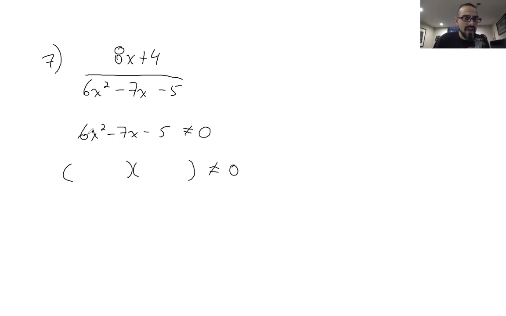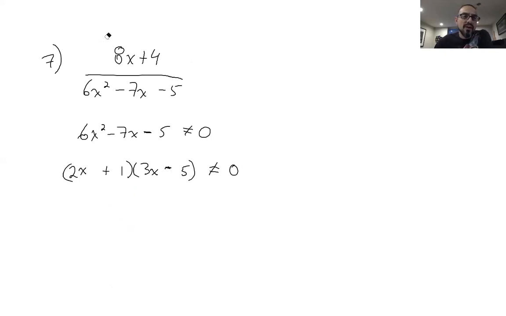Okay, so I'm going to consider factors of 6. I'm going to try 2 and 3, and I'm going to consider factors of 5 and, I don't know, maybe 1 and 5. And then what I'll do is I'll check to see, well, what do I get when I times these two together? I get 10. What do I get when I times these two together? I get 3. Do these numbers have the ability to subtract to make 7? And yes, they do. In fact, if I go minus 10 plus 3, you're going to get that -7 that you're looking for. I'll put in the variables now because I'm pretty sure of my choice, and just kind of clean this up a bit. I don't need that stuff anymore, and there I am.